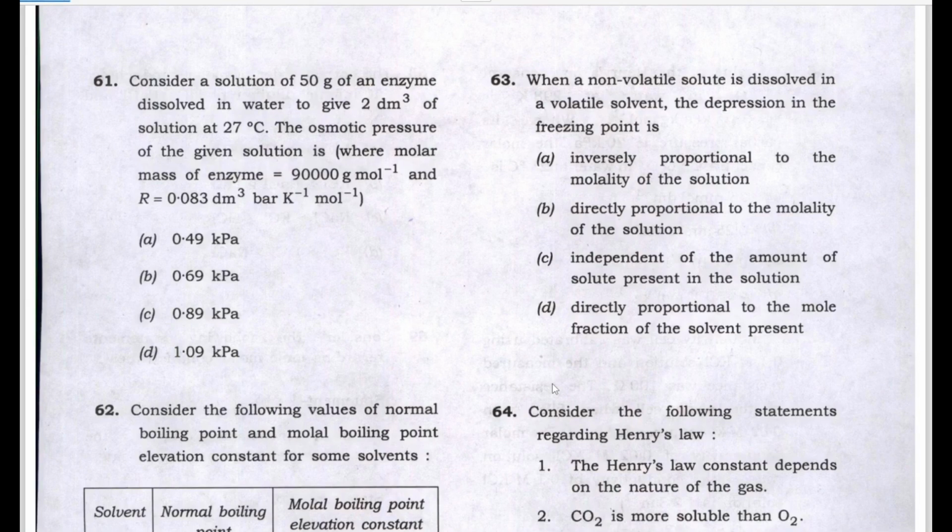Today we will solve the next 15 questions of the chemistry prelims exam of Geo-Scientist 2024. In this question they are asking: consider a solution of 50 gram of an enzyme dissolved in water to give 2 decimeter cube volume of a solution at 27 degrees Celsius. We have to find the osmotic pressure. The molar mass of the solute, that is our enzyme, is provided, and the R value is also here.